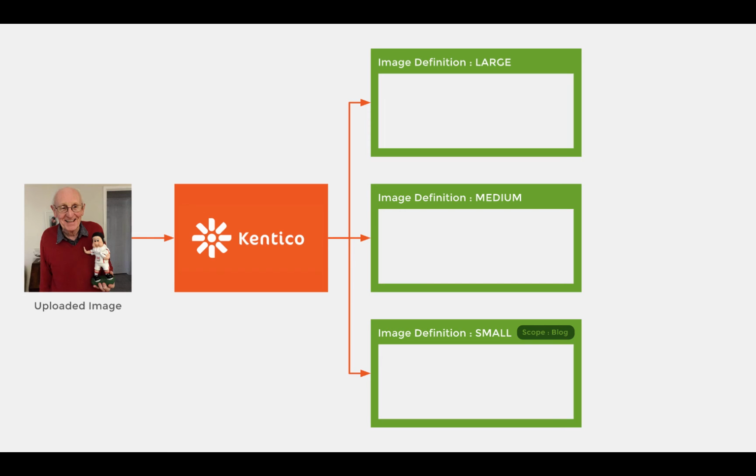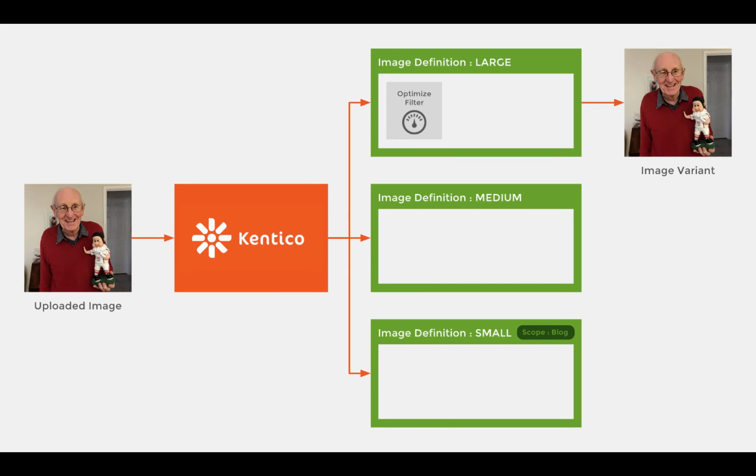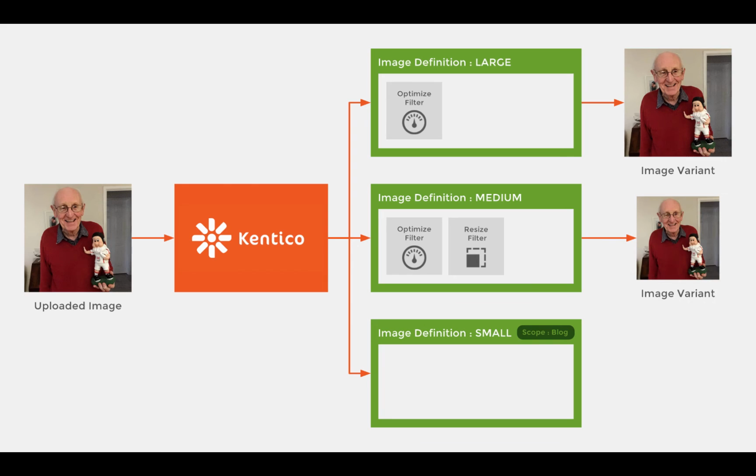Image definitions set up the rules. The image processing magic, however, is done within image filter classes. Instances of these filter classes are called within the image definition classes. As an example, for our large image, we might just choose to run a filter that optimizes the image, say strips out unnecessary metadata, but gives us an image with the same dimensions. For the medium image, we might first optimize and then resize the image, giving us a slightly smaller image. And finally, for our small image, we optimize, resize, and maybe do some art direction with cropping, though obviously accurately positioning that would be a little tricky to automate.